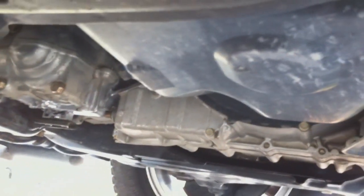Now, this is the first time I've been under this vehicle, and pretty obvious. Here it is. Here's our oil pan. I just bought this vehicle 2 weeks ago, so I'm discovering new and exciting things about it. And I got a 17-inch socket here. Here's our bolt that we need to loosen and get off here. Now, I need to go ahead and locate where the oil filter is. There it is. Ooh, that's going to be fun to get to. You can see, it's got a beautiful Fram oil filter. Isn't that nice? Okay, so I'm going to get my pan under here.